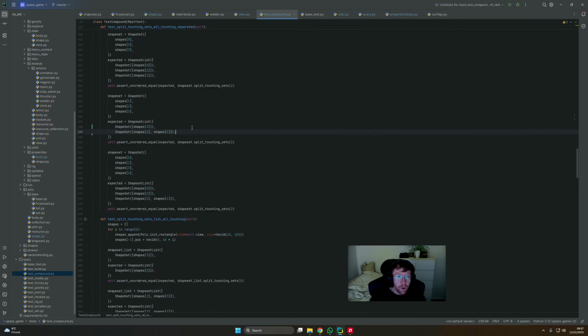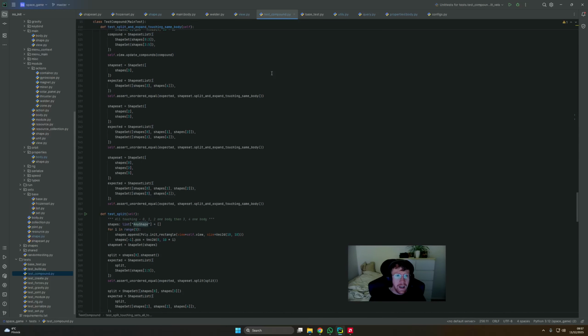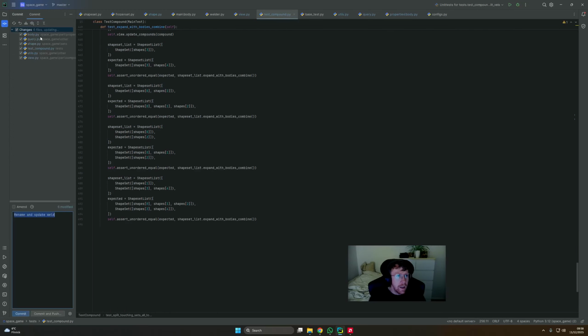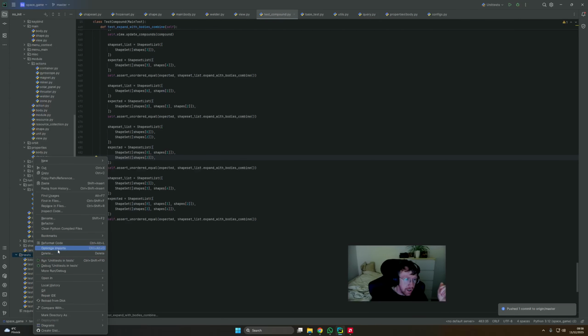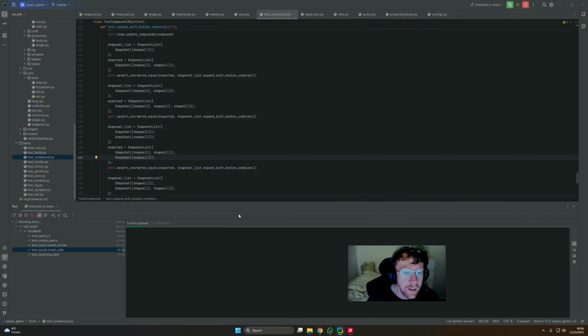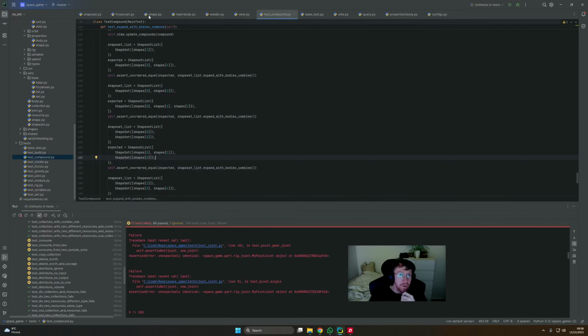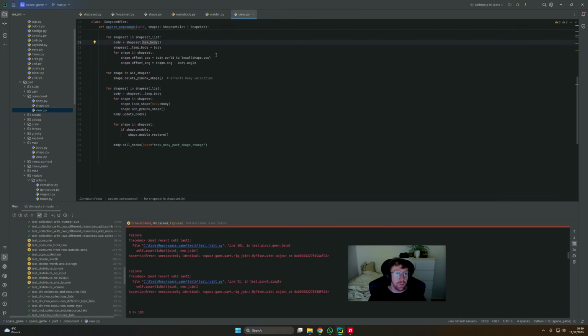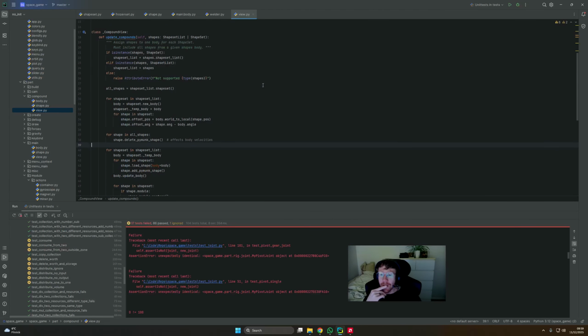But then the order doesn't matter, because we're not sure in which way it's going to return, since this is a set. It might iterate in a random order. So very happy with this, and now it's been a lot of refactoring, and a lot of the tests are failing, but I'm getting there. A lot of it has to do with the joints not being handled in the new update compounds method. So that's probably what to tackle next.